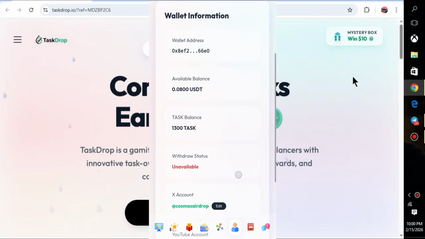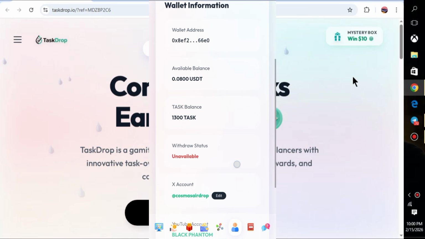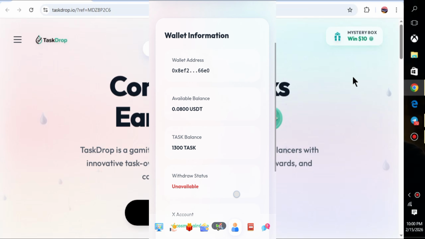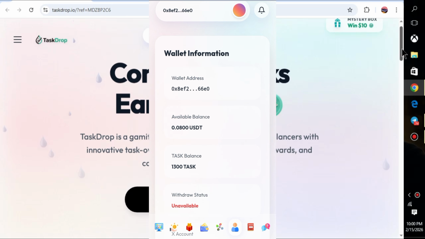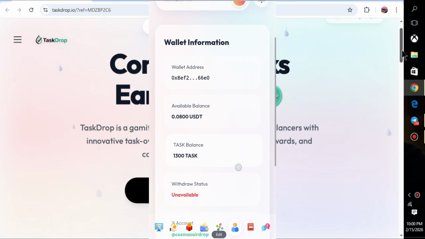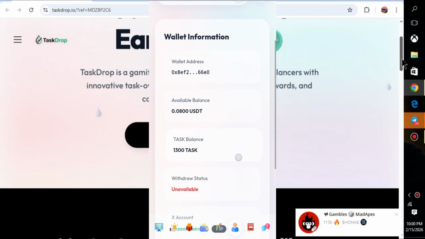So let's go. What you need to do firstly is to connect your wallet. You can use your MetaMask wallet, your Phantom wallet, or any other wallet that you want to use. Right here, I am using my MetaMask wallet. Once you connect your wallet, it's going to generate an address for you, which is your USDT address right here. So this is my USDT address, so that I can withdraw some coin directly into my MetaMask wallet without any issue or fee.